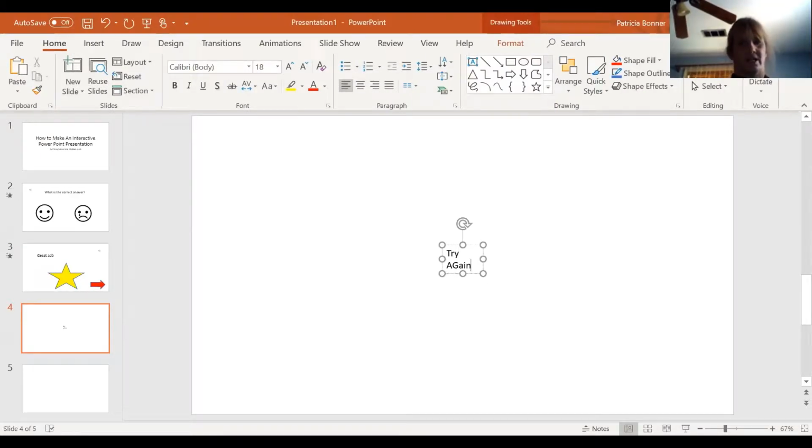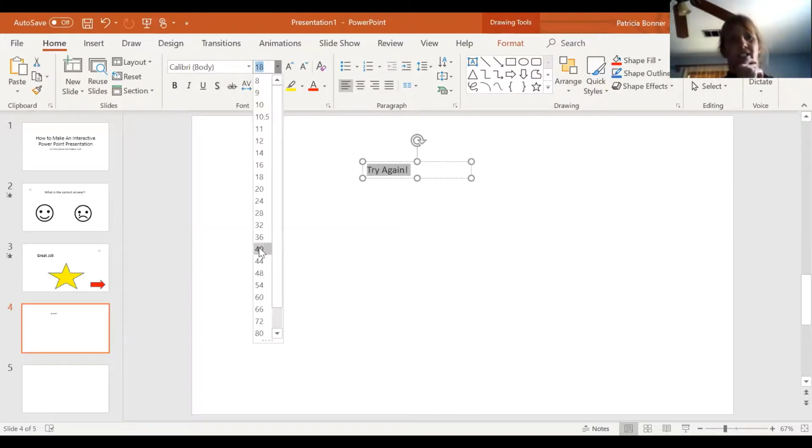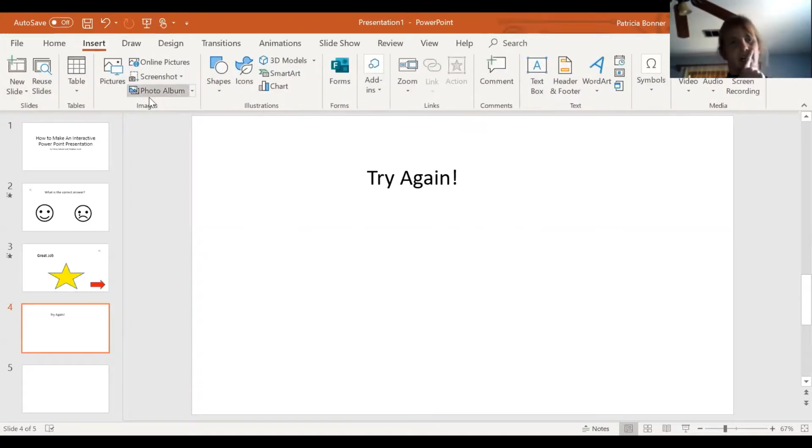Okay. So it's going to be try again. Okay. So then I have a choice here. Do I want to try again, or oops, that wasn't the right answer? So I can choose to send the child back to the question to genuinely try again, authentically. Right. Or I can have them just move on. Right. Practice, it doesn't actually matter. Right. So I'm going to use my red arrow again.